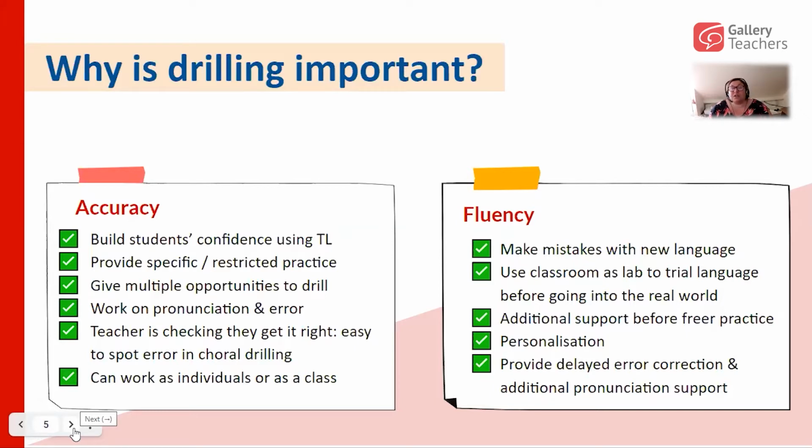We don't just want them talking about theoretical ideas in the sky. We want to make sure that what they're talking about is authentic and personal for them. And then if at the end of the speaking activity, the teacher has managed time effectively, we can also do a little bit more on delayed error correction or provide additional pronunciation support.